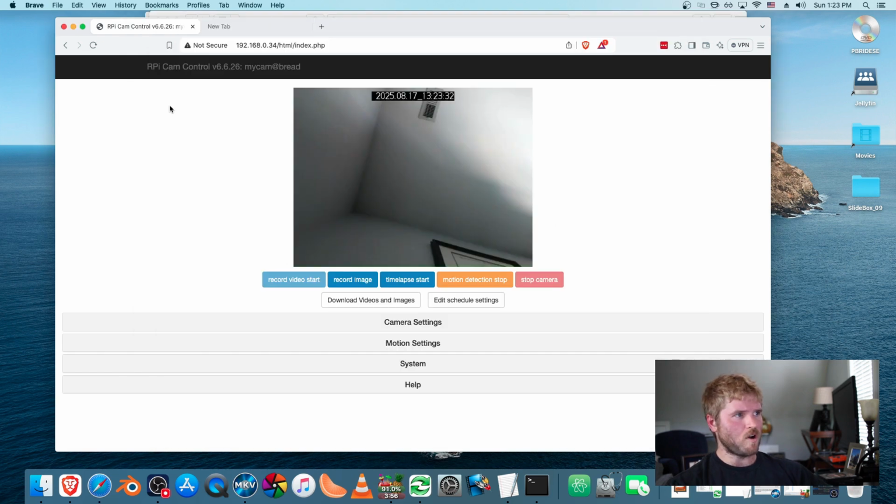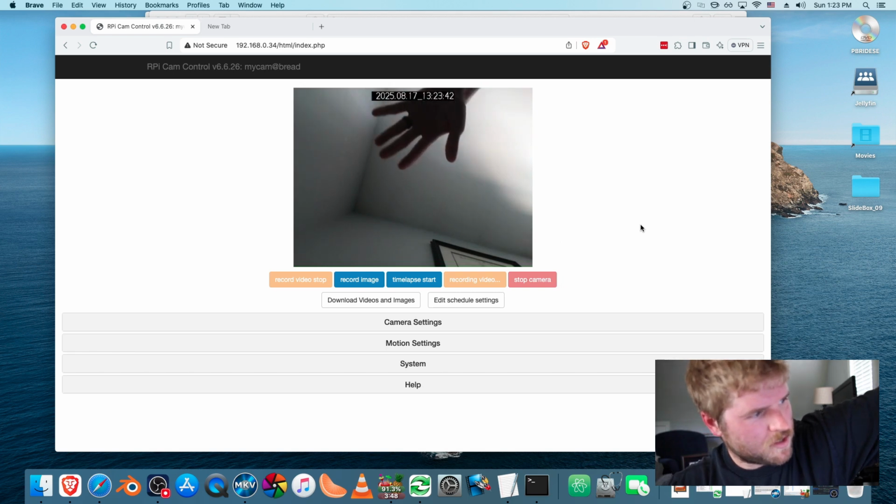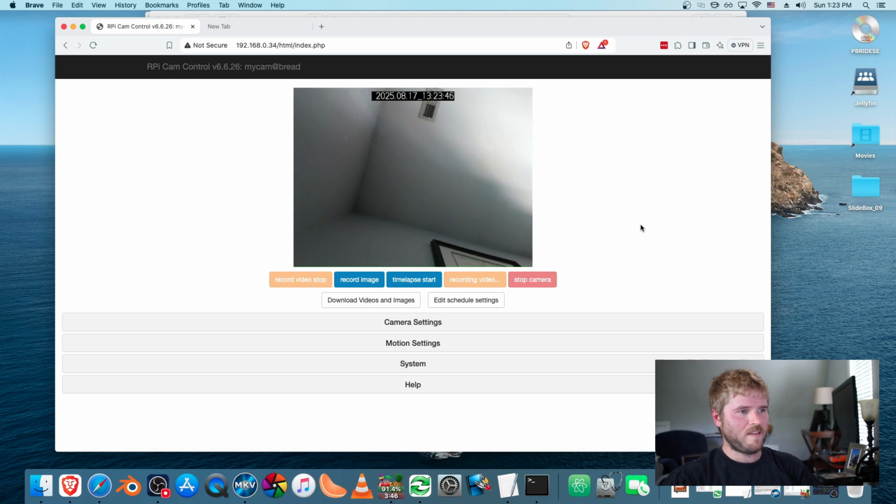Okay, so I just opened up the web page again, and as you can see, motion detection stop is orange, so that means that it's going. And then if I stick my hand up here, you can see that it started recording the video. And then it looks like it's done there.